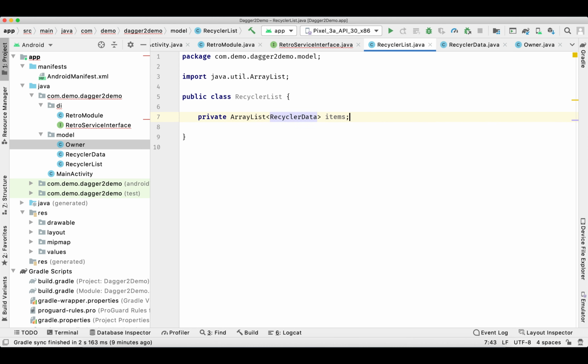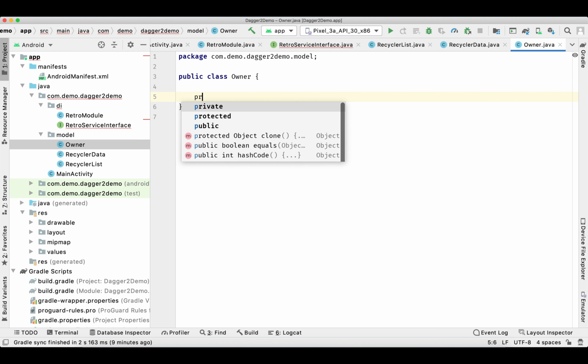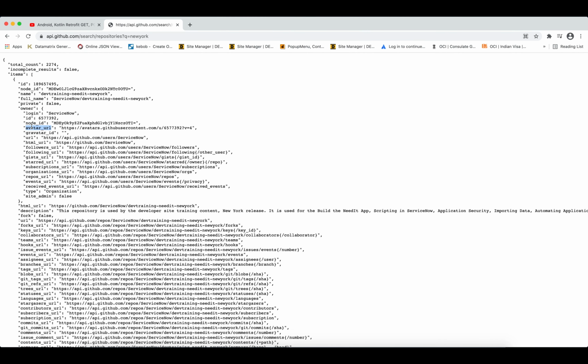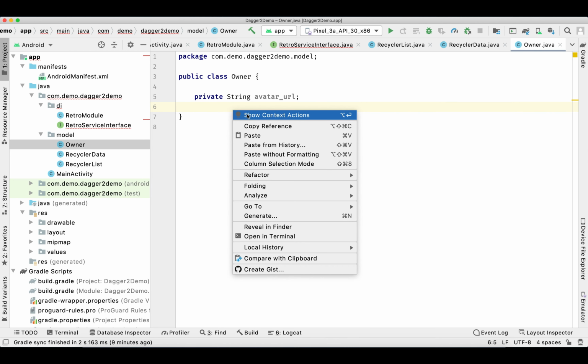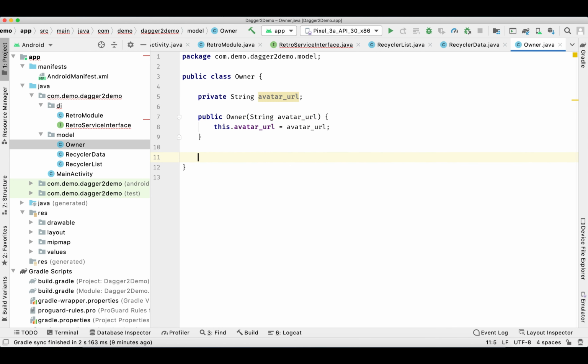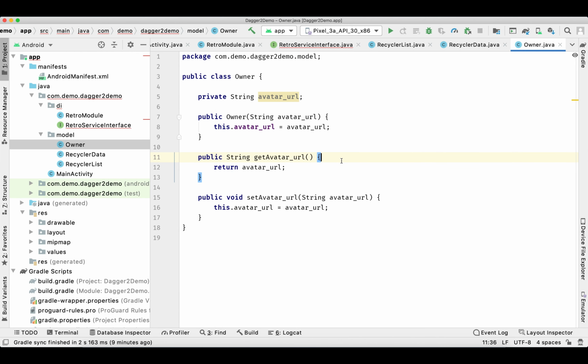Now we'll pass this recycler data inside our array list, and the owner class will have another string, that is the avatar URL. And now we'll create a constructor for this class, also the setter and getter for this class.